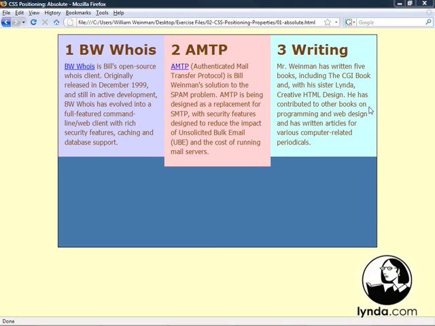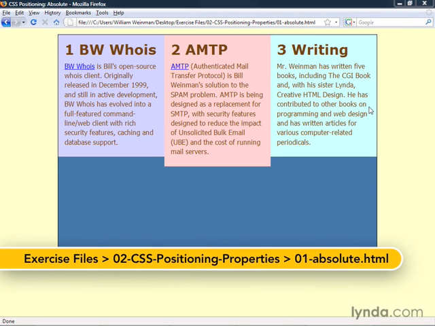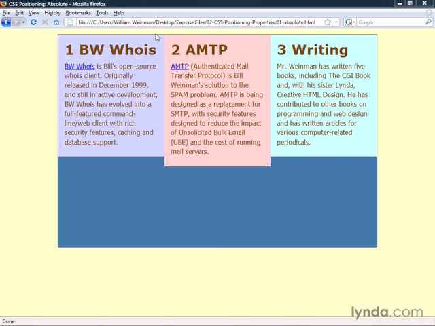There's basically four kinds of positioning in CSS: absolute, relative, float, and fixed. In this lesson, we're going to talk about absolute positioning. Here on the screen, we have four content boxes. The outer one has this border around it, and it's this dark blue. And contained within that are three absolutely positioned columns of text. Each of these is a different color for illustration purposes, and they're positioned using absolute positioning.